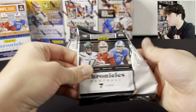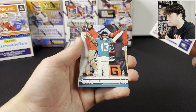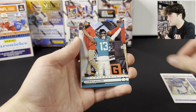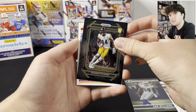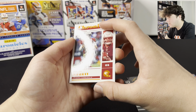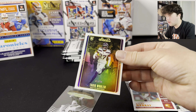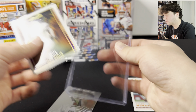Brock Purdy is the big guy we're looking for and these are in their NFL uniforms, which we like to see. Steelers George Pickens on the Prism — and I think this is the Kids Crate exclusive orange — we got Kyler Murray. Oh, we have a numbered card! This is Tarik Woolen out of 10, Studio /10. I will take that all day — not the best rookie but I'll definitely take a gold out of 10 from a blaster box. Starting off strong!